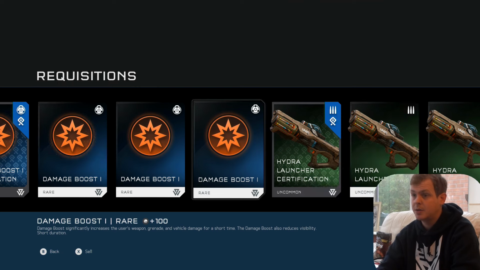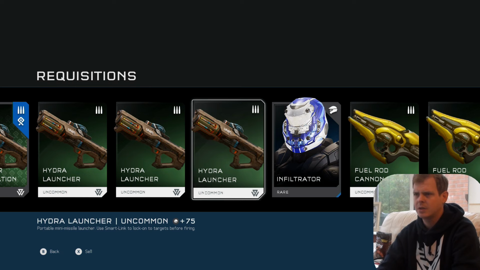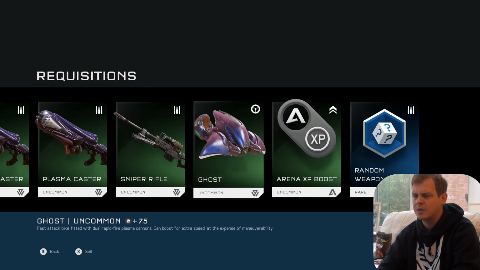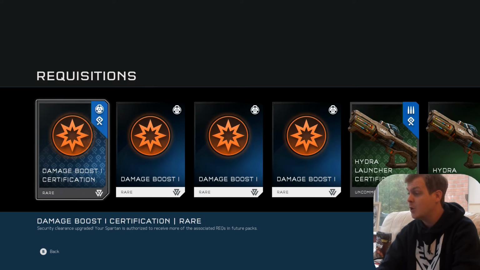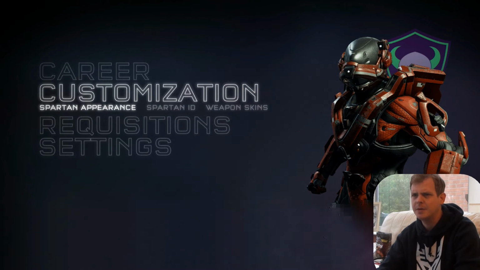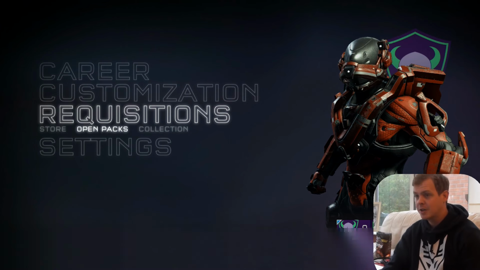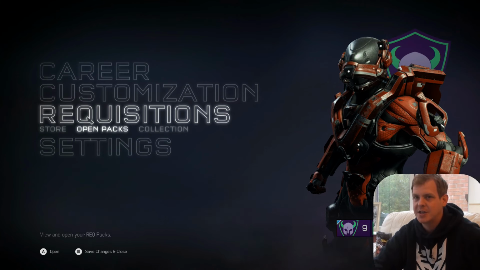Okay, so damage boost. Nice. So we've got Hydra launchers. Another helmet. Alright, the Hydra launchers is pretty damn cool as well. And arena XP boost. Okay. I am happy with all of that. So, that's going to help. And that weapon though, it's ultra rare. I need to check that out.